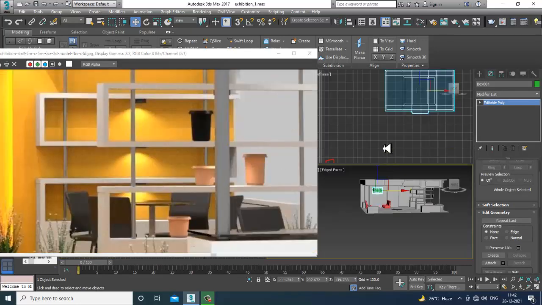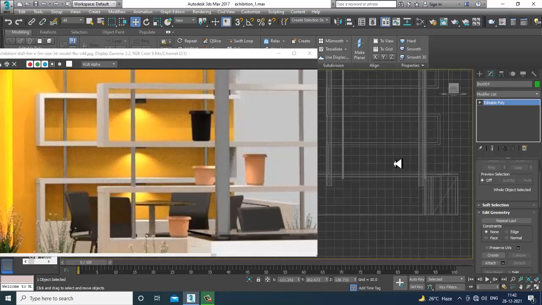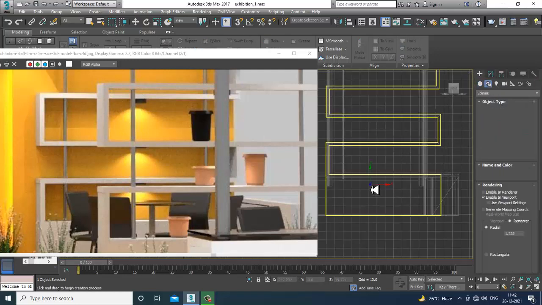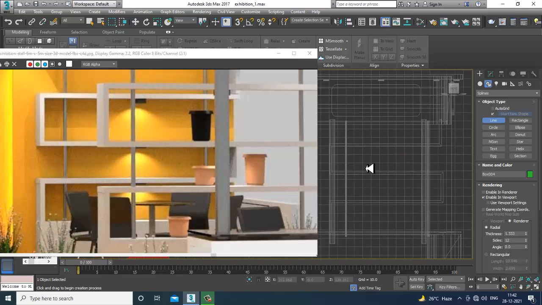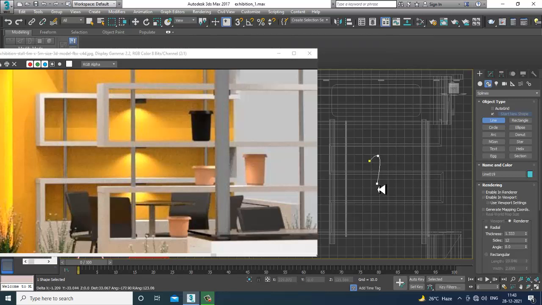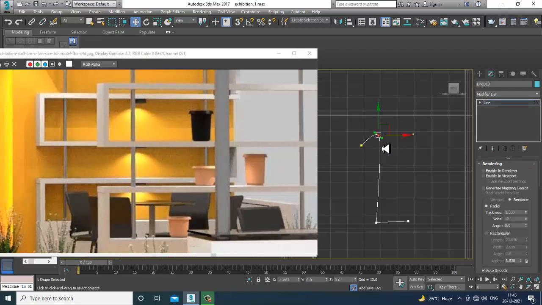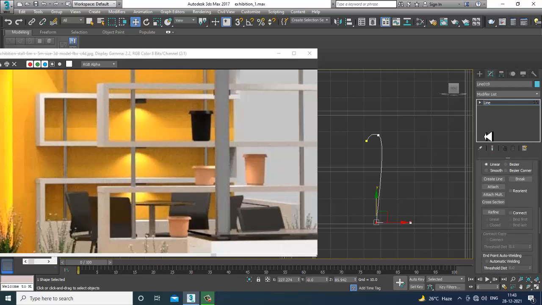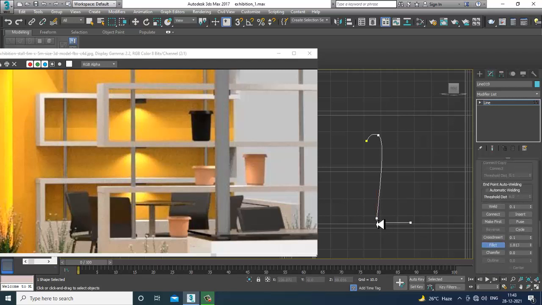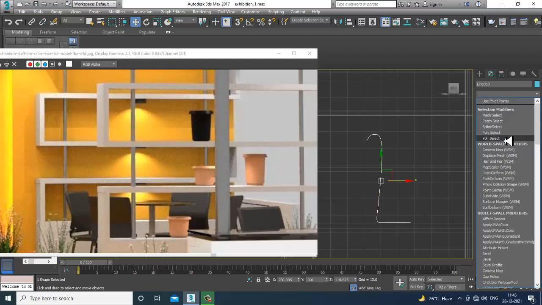So you can create these flower pots also. Let's just take a line tool, enable in viewport, I'll turn that off. Select this and let's give a bit of fillet, and let's give a lathe modifier.